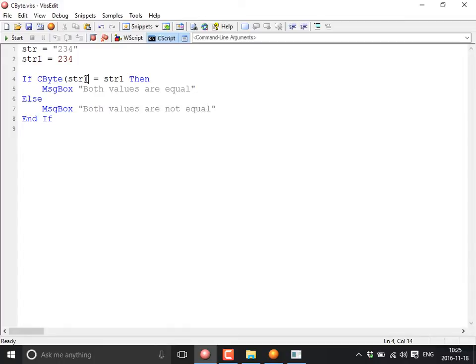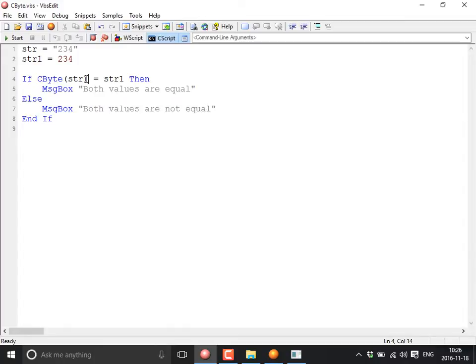So 2 power 8 is nothing but 256 minus 1, so byte starts from 0, with a maximum of 255, whereas int is minus (2 power 16 minus 1) to plus (2 power 16 minus 1). 2 power 16 is nothing but 32,768, minus 1 in essence, 32,767.